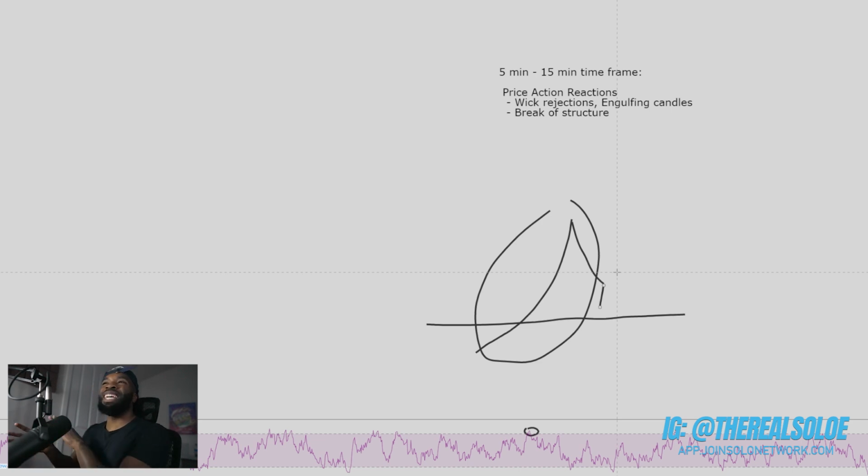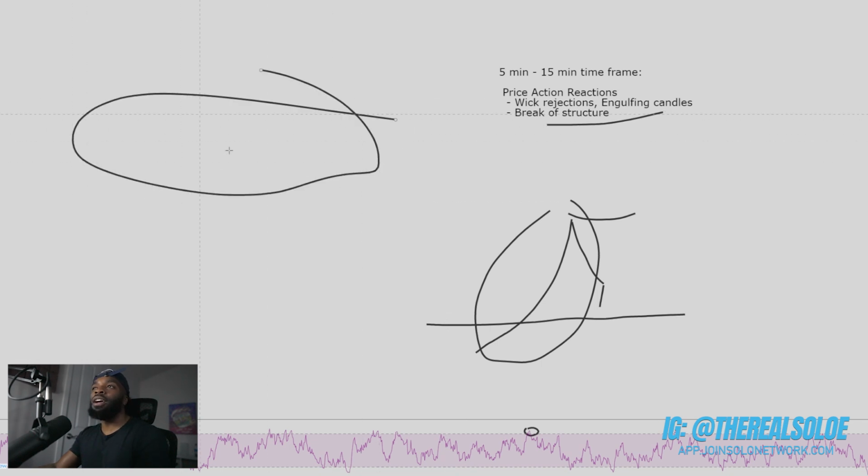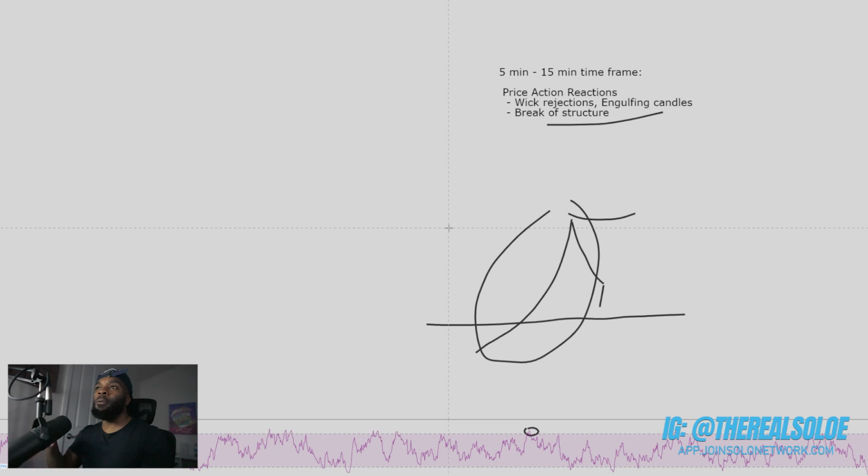Once again, I'm not going to really get into that because that's going to be a little bit more complex. But if you align this up with previous structure, so let's say that we had a high here and we had another high over here, we can then take our TPs to those levels. So now that we established that we got the same exact thing that we saw on the 1 hour, we then jump on the 5-minute, and we can then enter.